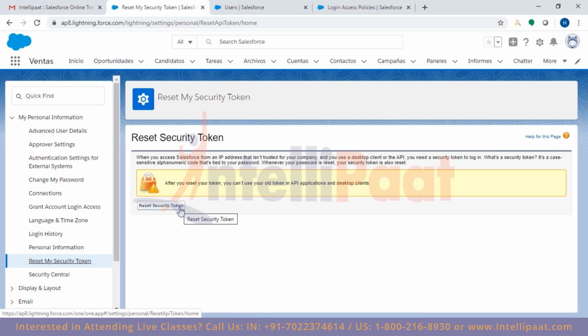You need to reset the security token. Is this a feature only used if the organization wants to use it? No, this is only for limited users. We give this option to those accessing Salesforce from third-party software, only for those persons. If you're not doing that, there is no use for it.